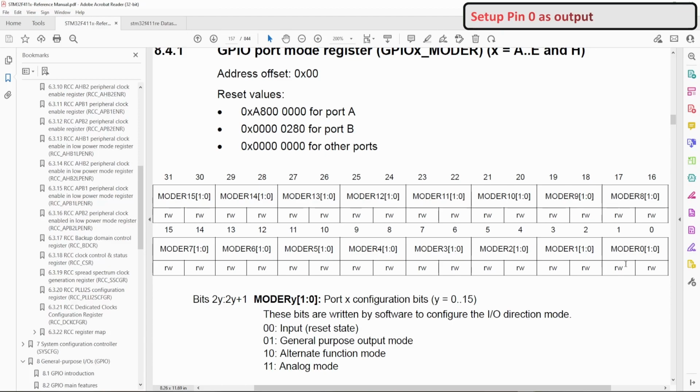So if we apply our OR equal, that will give us something, not the desired value. So before applying the desired value, we should apply a value that will reset the bit values here.